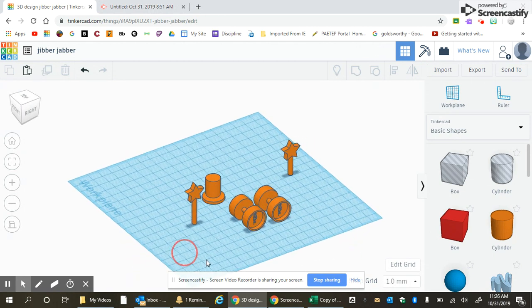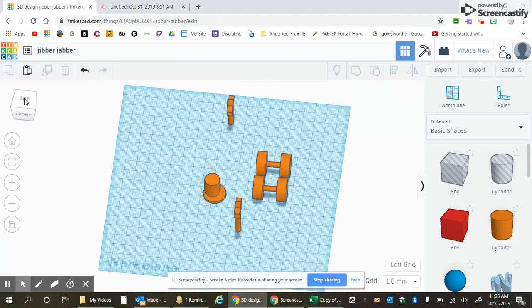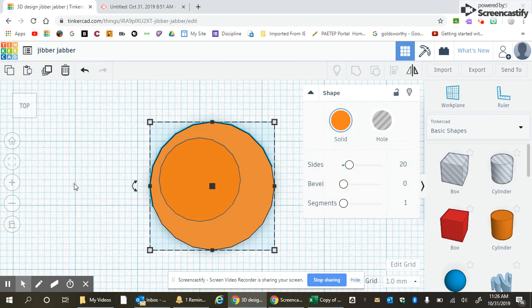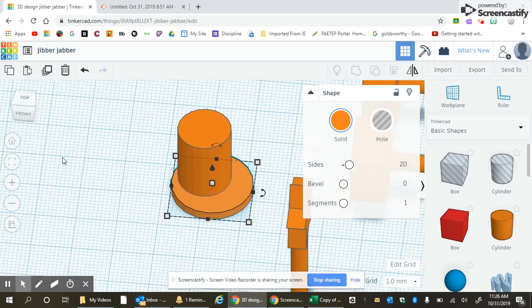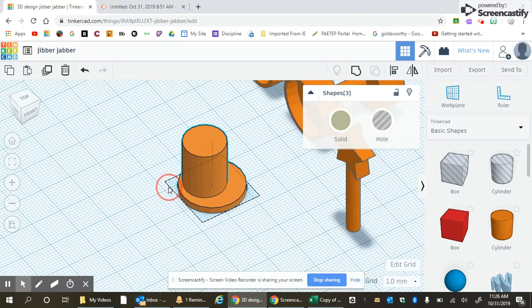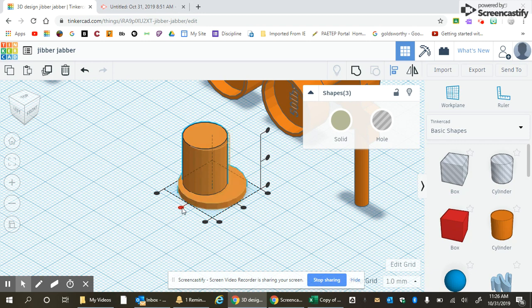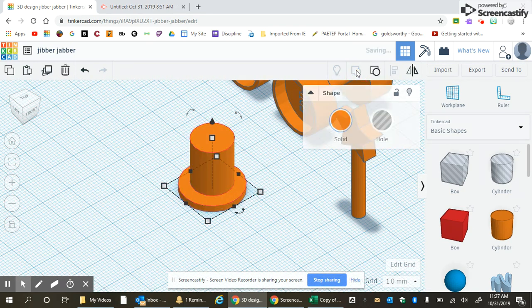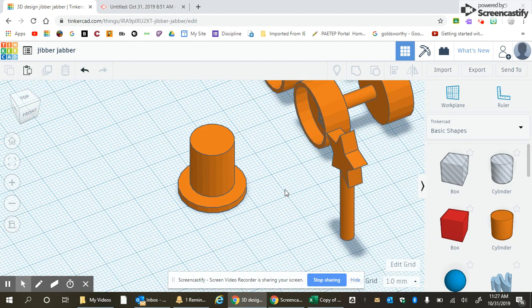The next thing is make sure your work is centered and aligned when appropriate. So when I look at this hat over here and I zoom in on it, I notice that this is not centered. How can I get it centered? Well, I'm going to select all of it. If it's already grouped, you can ungroup it. And I want to take 3 seconds and just align it. Make sure you're holding it like this on a corner view so you can see this black dot in the middle. Now it's all stacked up neatly. Then I can join it together. So check that for all your shapes. Make sure things are stacked up and centered when they need to be.